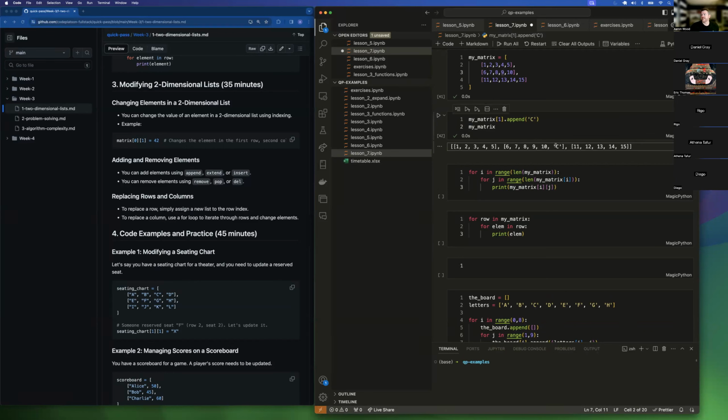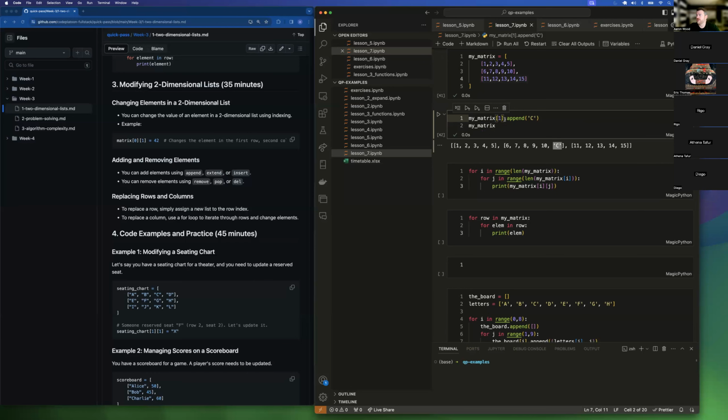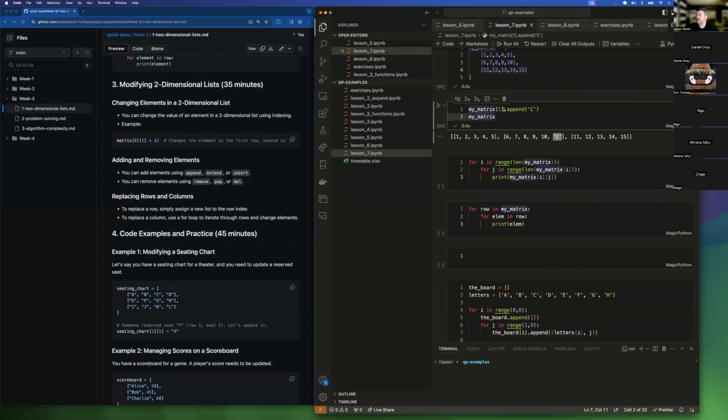Do you have to add an index when you're using append for lists, or is it just if it's a matrix? Well, a matrix is just a nested list, right? So if I want to specify wherever I want to add my value, like here, if I wanted to add this C to the last row, I would have to put an index before it because I'm going to access whatever row I want. So the 0, 1, 2, if I wanted to add it to the last row, I would need to put a 2 here.